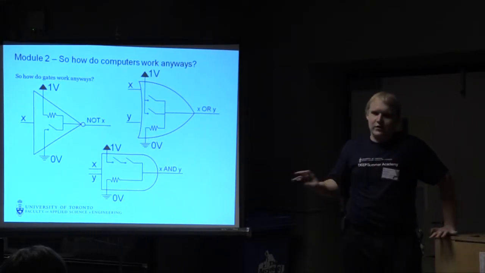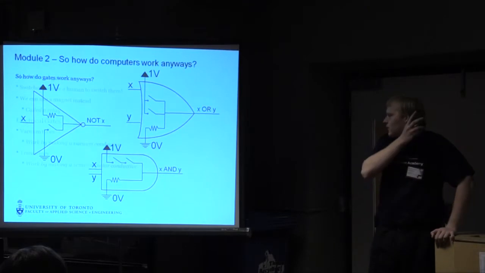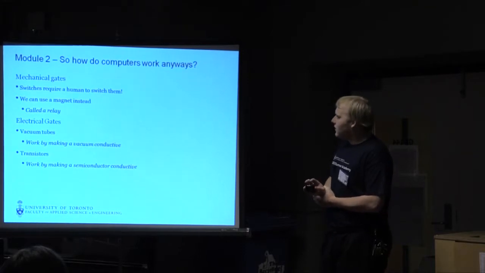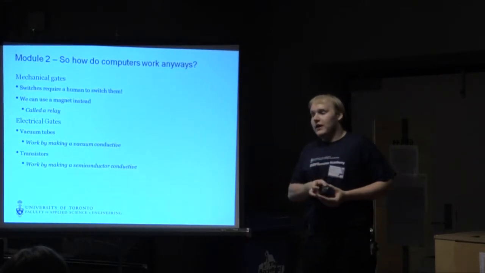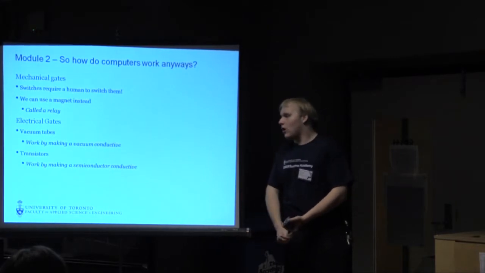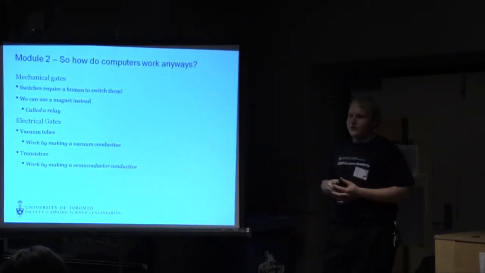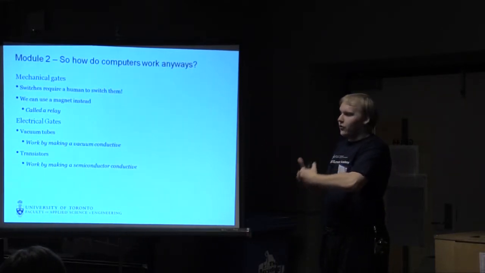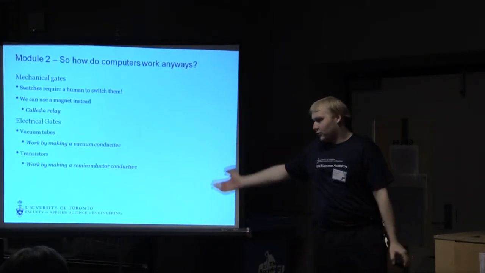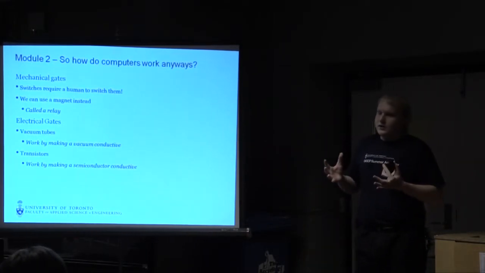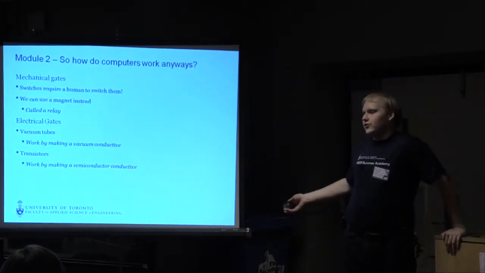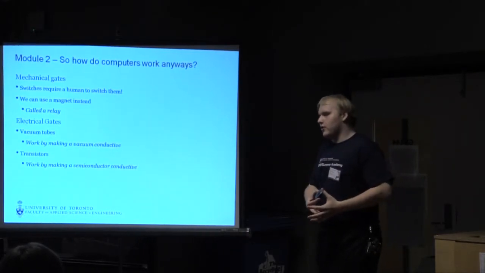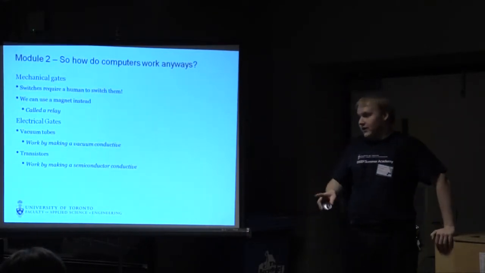No? Word transistor ring a bell to anyone? All right, so a transistor is what we use in modern computing. Initially, they were mechanical, and in fact, they were mechanical switches, work just like the ones in your wall, except they used a magnet to switch them. So we put a current through one wire, that creates a magnet, and that pulls a piece of metal that closes the switch. And then they had vacuum tubes, which worked very similar, except it changed the conductivity of a vacuum to do that. Now we use transistors. They're much faster, much smaller, much cheaper, and they allow millions upon billions to be put inside these tiny CPU chips that you have in those computers there.